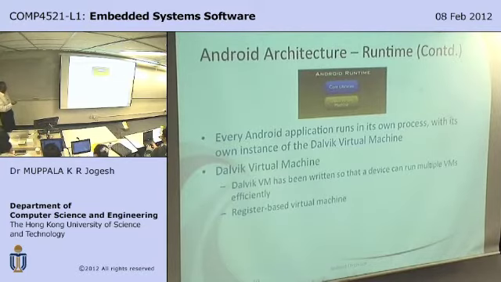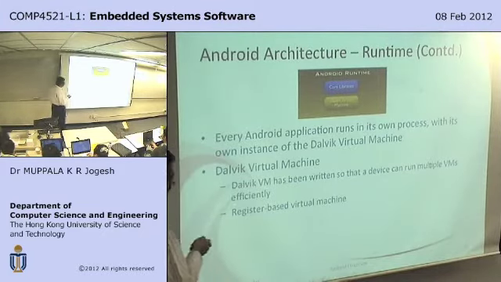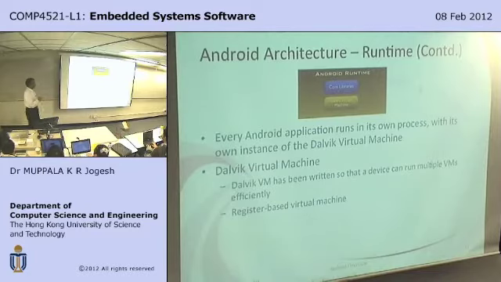The Dalvik virtual machine is the support virtual machine for the Java applications there. It is what is called a register-based virtual machine. I won't go into more details of this. We don't really need it in this course.